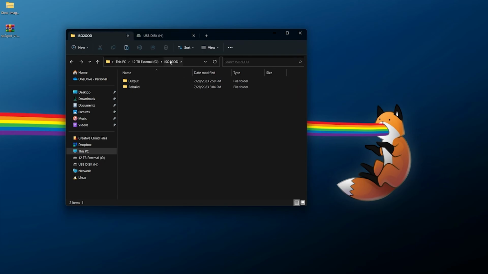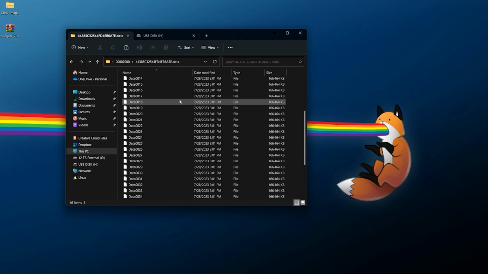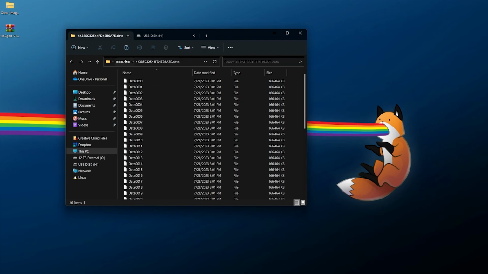over. Go over to your ISO to God directory, wherever you set your output to, and you're going to find this mismatch of numbers and letters. It should look like this, so you should have one folder, you should have another folder, then you're going to have a file with a .data accompanying folder, and inside of here, this is the same disk 1, except it is within a God container.